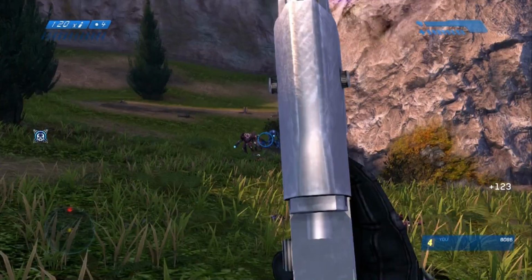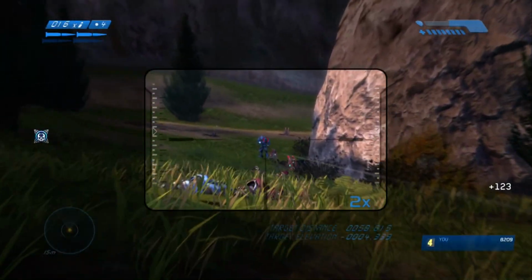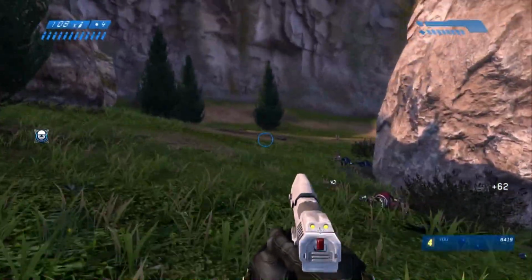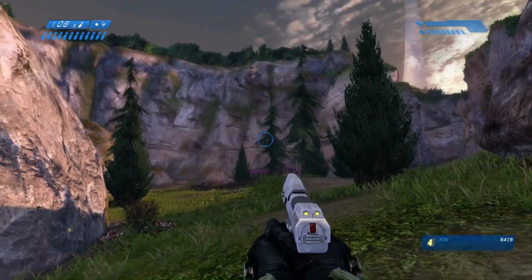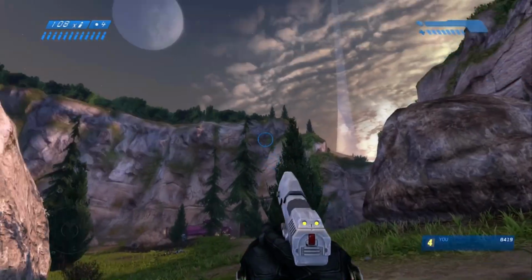will be reloading even though you don't have it in your hands. So when you switch back, it will actually be reloaded. So that way you could keep up a constant stream of fire, and it's very useful in instances like this, where you're just firing pretty much as quickly as you can. And there's a lot of other places in this Halo game. This Halo game I've been talking about for a while.